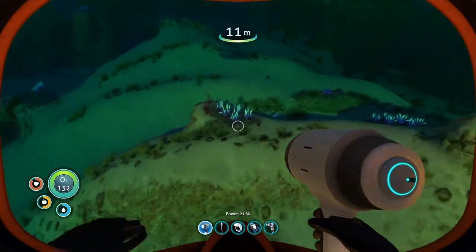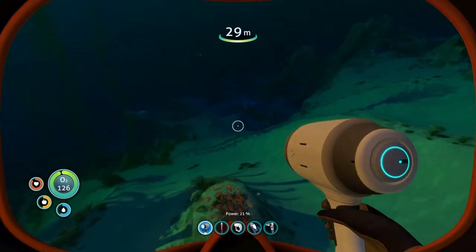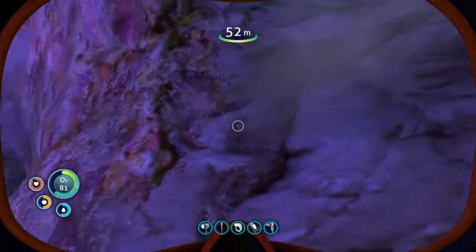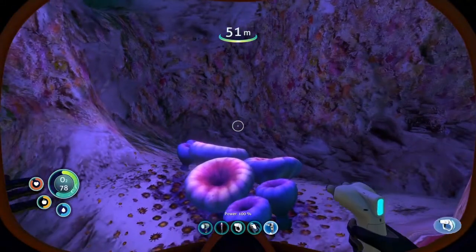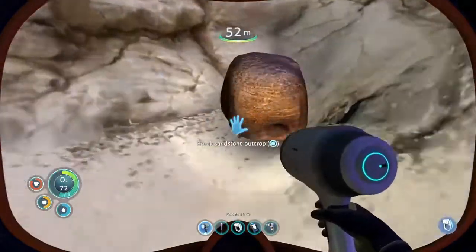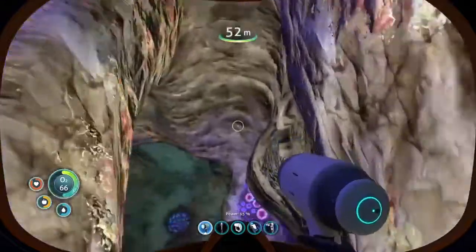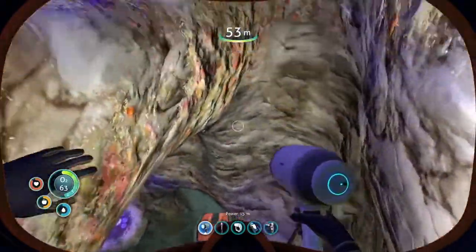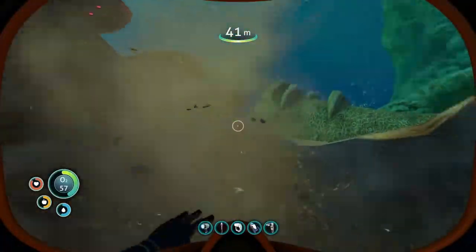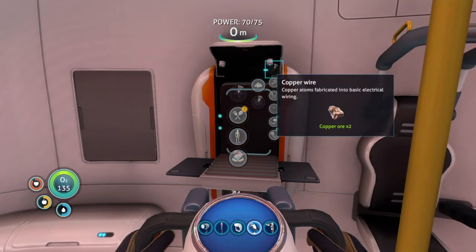Let's go look for some copper. I don't think I've actually explored this region that much. Maybe I did, I have no idea. Copper ore, that's one out of the many that we need. Gold, not that bad. Silver ore, maybe we'll need in the future. Any more rock problems? Oh, there. Please be copper. Yes, it's copper. Alright, let's go. Wire.